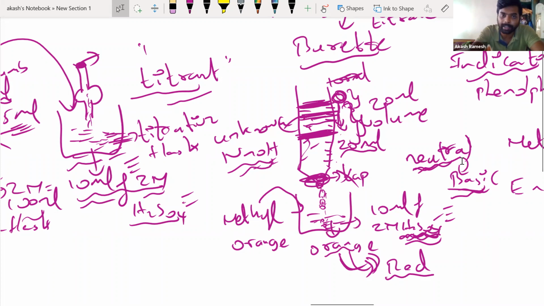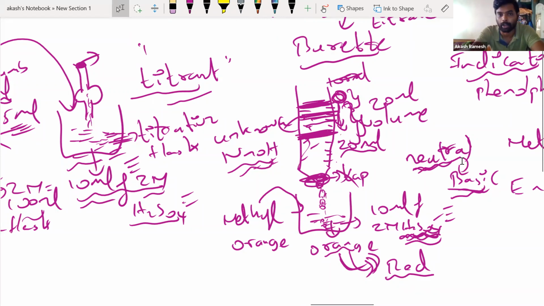So this burette, inside this burette, I will fill the NaOH solution. Like you can see, it's unknown NaOH. It's filled here. Now there'll be markings on the side of the burette, right? So you have to fill it up to the brim, until the last marking, there'll be a 0 marking there. Until the last marking, you will be filling with the unknown solution, and in this case, it is the NaOH.